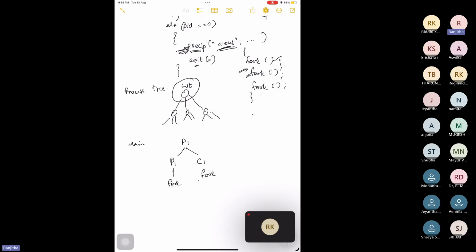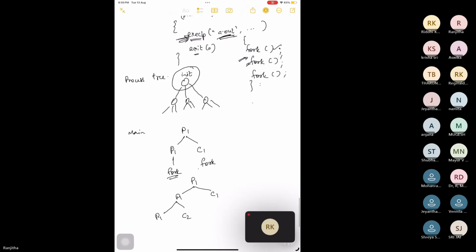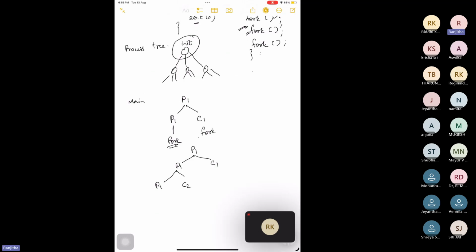So what will happen? Initially we had P1. We created P1 and C1. Now from P1 again a fork is called. So what will happen? P1 and then a new child. And then again from C1 a fork is called, so C1 and C2.